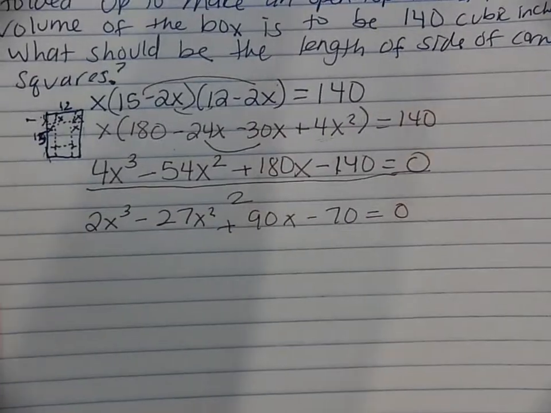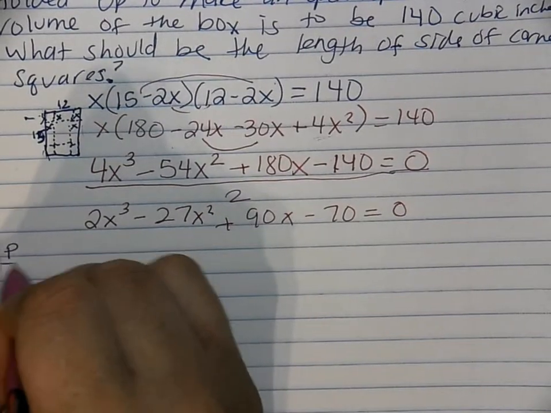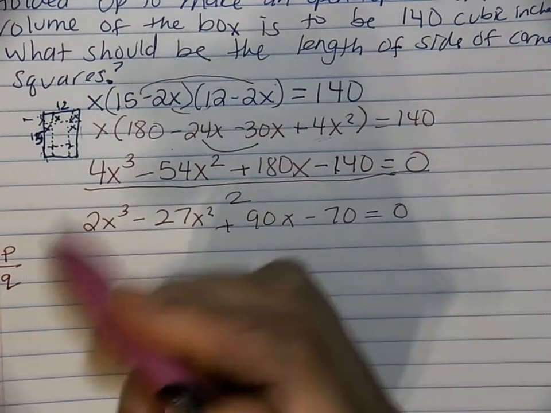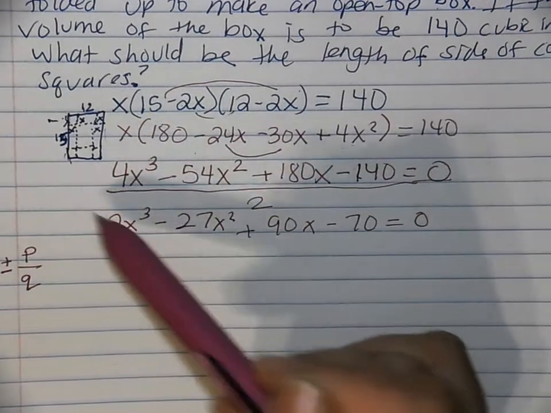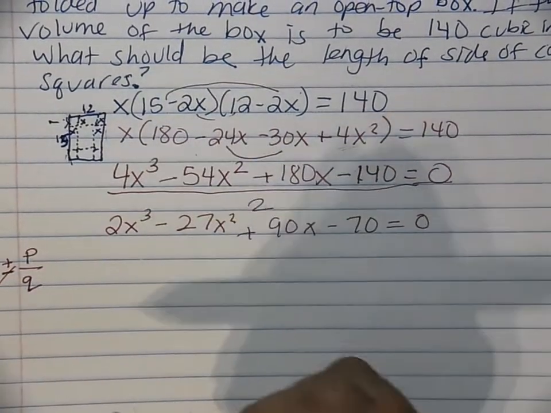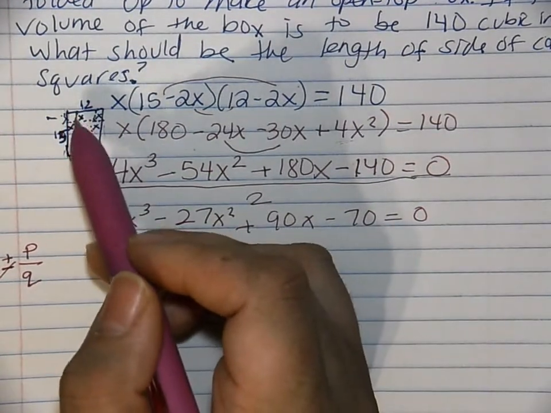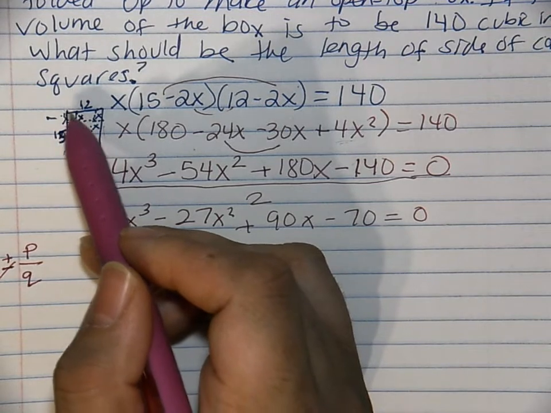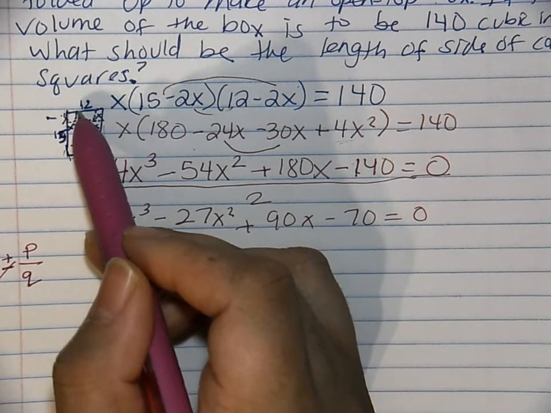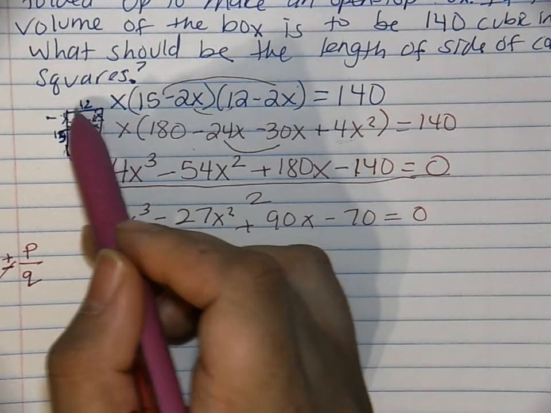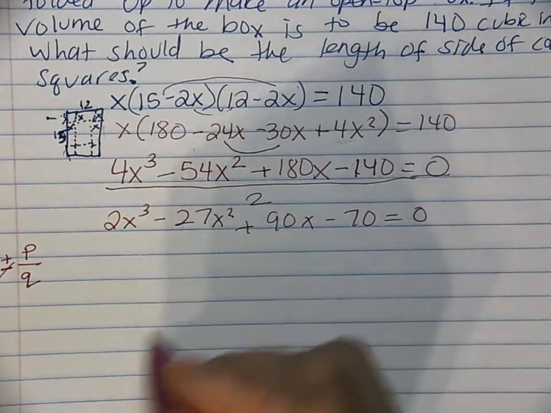At this point, now I'm working with smaller numbers. They're still pretty large, but at least they're small enough now that I could use the rational root theorem, which, remember, was P over Q. It's plus or minus, but here's a nice hint on this one. Because we're working with x as a length, I actually am not going to have any of the minuses. No negative lengths are possible. And also, if you think about what x could be, this width is 12. If x happens to be 6, then I would have 6 and 6, and that would equal 12, and I'd have nothing left over. So I need to pick a number for x that would be less than 6. So those are my two criteria here.